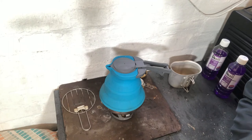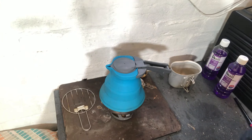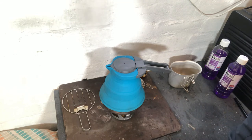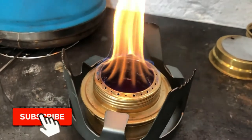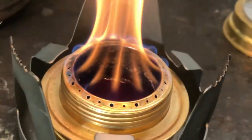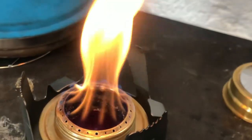Coming up to boil. Oh yeah. I call this a boil, and I'm looking forward to seeing the timings and my theory of the half a container's worth of methylated spirits. So I'll catch you later. As I was trying to say earlier on, with a full container's worth, the flame was really small. But now you are getting through the holes the gas, and a look at the flame.